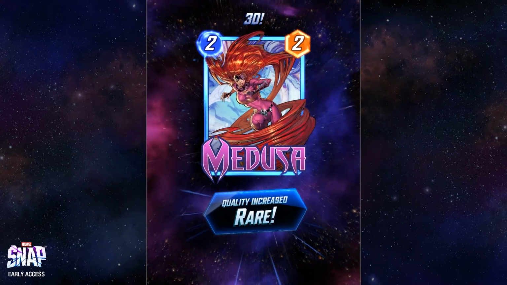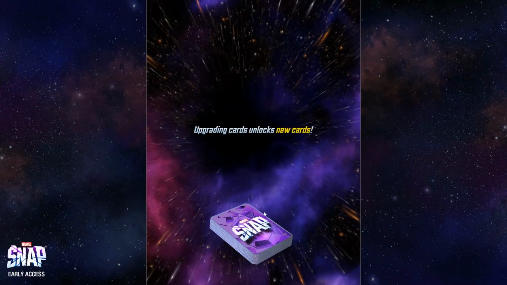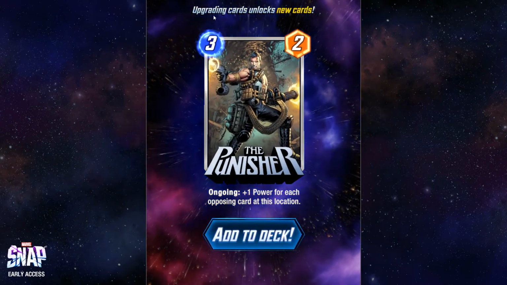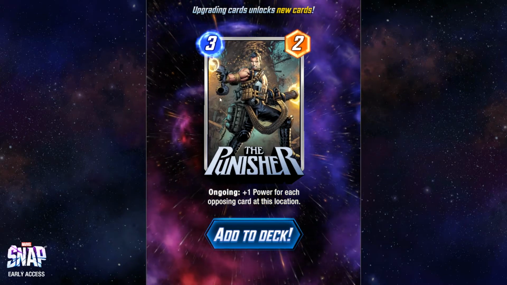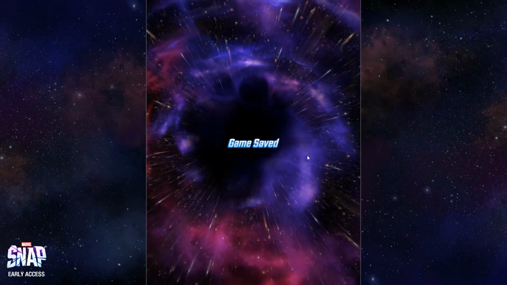And now it's got a 3D effect, which I can't move around here, but it adds a kind of fake 3D effect to it. And then whenever you upgrade cards, it's going to unlock new cards as you go. So now we've just unlocked the Punisher, and we're going to add it to our deck, which is right there, I guess. It's going to save our game.